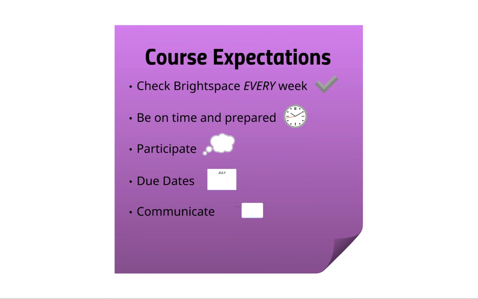So just before we go, a few course expectations that we have for class. The number one thing is to make sure that you check Brightspace every single week. Brightspace is where everything's going to be posted, so you know what's due, when it's due. All the discussion boards will be on Brightspace, and I'll let you know if something else is going to happen. It'll always come up on Brightspace. Second expectation is to have your stuff done on time and be prepared. The next one is to participate mainly through discussion boards. You have to participate with the class and make comments, and then do other group work is another form of participation that we will have for the class.